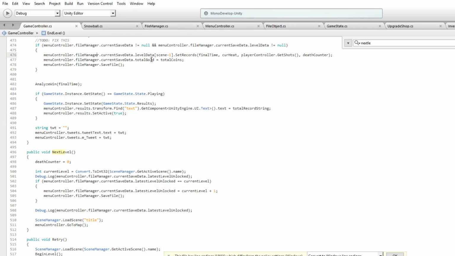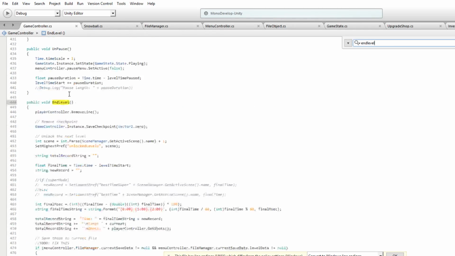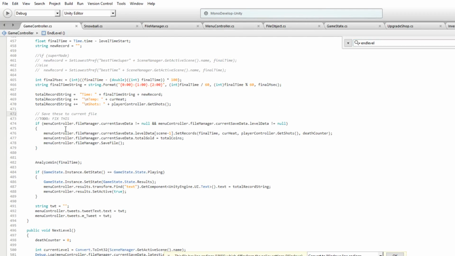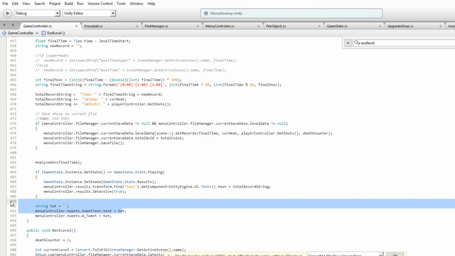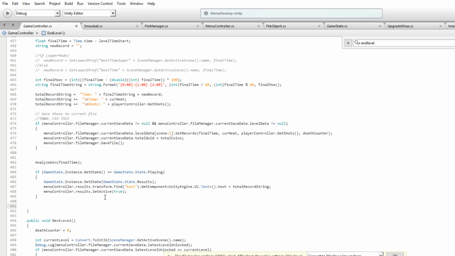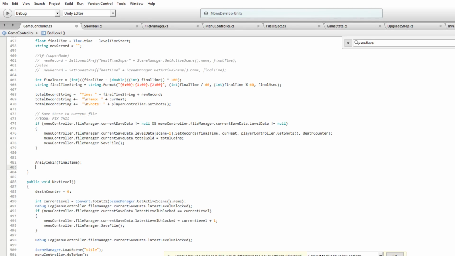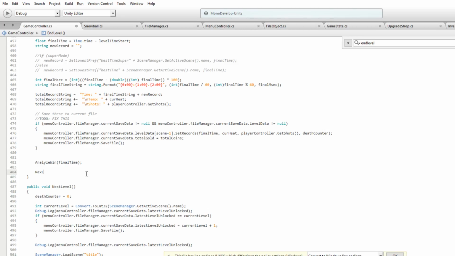Well, actually, wait a minute. We're not getting ahead of ourselves. End level is what happens. So let's see what happens here. So this brings up the menu, and changes our game state. So really, we don't need that. We definitely don't need the Twitter stuff right here, and we don't need any of that stuff. All we need to do is just say next level. Basically, that's the only option that we want to give people at that point.